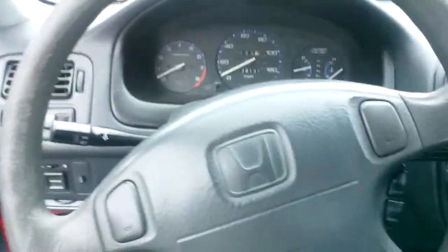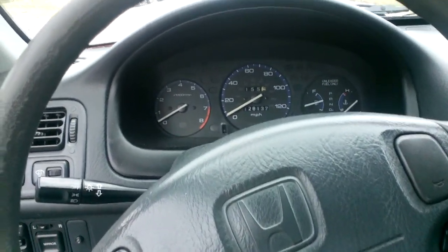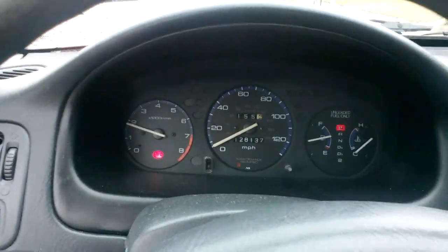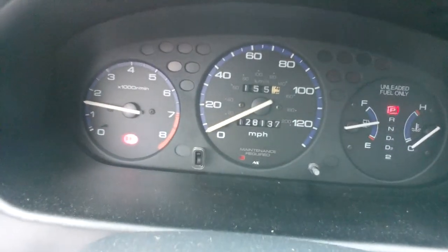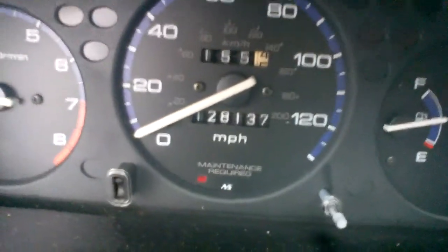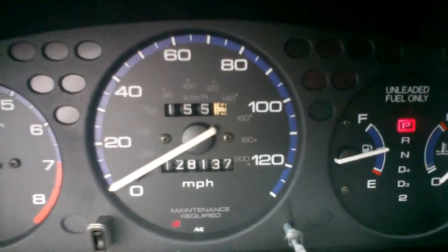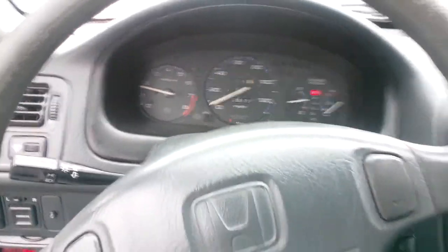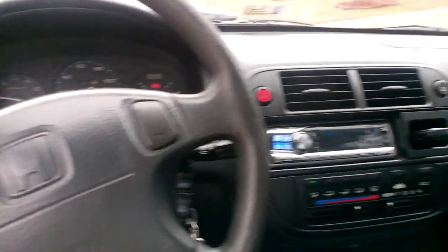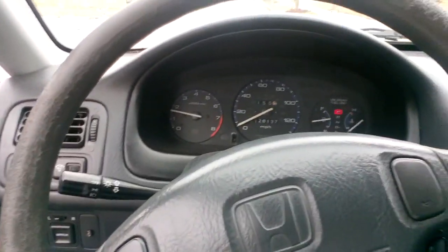I can't clean any of these cars — I am just going to see what is out there and what I can get for them. I don't know how many miles I showed you on the Acura, but that was 156k. This one is 128k, which is nothing for an Accord or a Civic. The interior is good, comes with the radio, very clean inside besides the carpet which I haven't vacuumed. There you can hear the engine on this one.